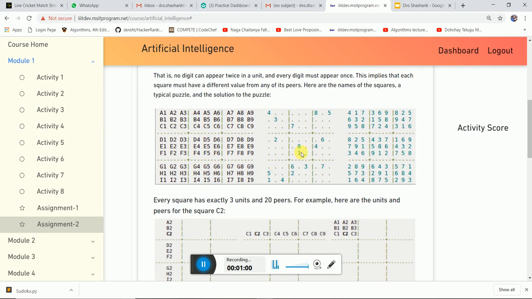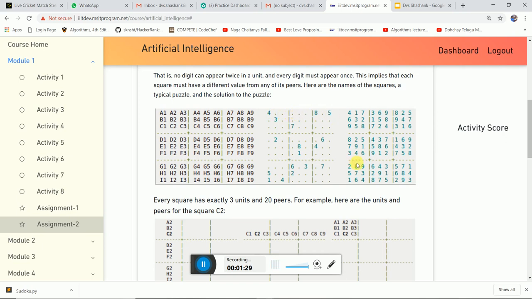There are three rules in solving a Sudoku game. First, if you consider the number 4 here, if number 4 is written here, number 4 shouldn't be present in its corresponding column. Like, we cannot enter number 4 anywhere near here. The second rule is number 4 shouldn't be written in its corresponding row as well. Like number 4 shouldn't be written here as well.